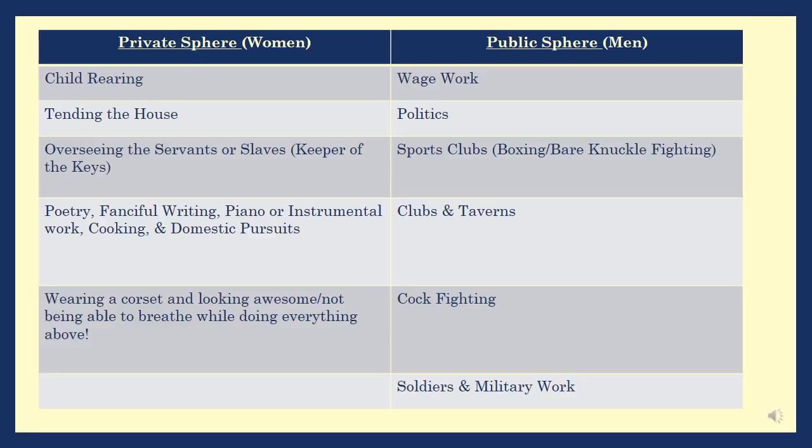And in addition to all of that, the men are the ones who also have the availability to go out and seek entertainment. So they can go to sports clubs, and in the 19th century, boxing and bare-knuckle fighting was really popular. They might go to clubs and taverns, and also they're the ones who are responsible for becoming soldiers and doing military work. So there's a huge difference for men and women in these two spheres. And if women wanted to leave the house and go somewhere for entertainment, say to visit a friend, they needed a chaperone, a male chaperone typically, to do this.